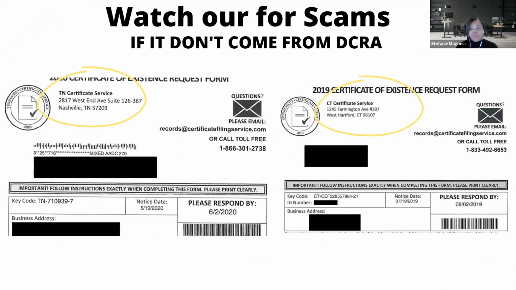I want to point this out. I see people get this all the time. This came from two of my clients, one in Tennessee and one in Connecticut. Sometimes when you register, you may get a notification saying you need to respond to get something. These are all scams, and unfortunately a lot of my clients have already gotten this. If you have not registered your business, make sure you don't fall victim to these scams. If it does not come from the state secretary's office or DLCP, signed by the state secretary or the director of DLCP, it is most likely a scam. Most people have paid the $80, $90 because they're told that if they don't, they can lose their status. That is not true.